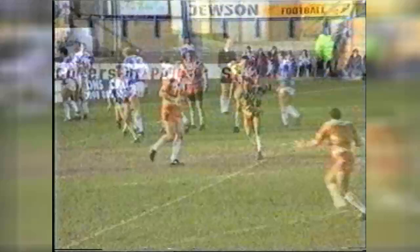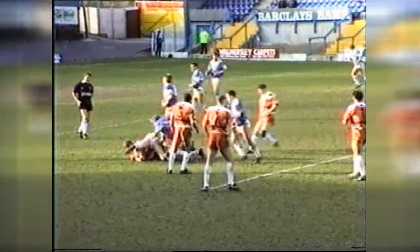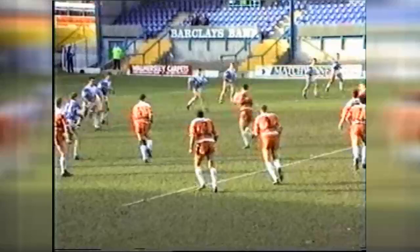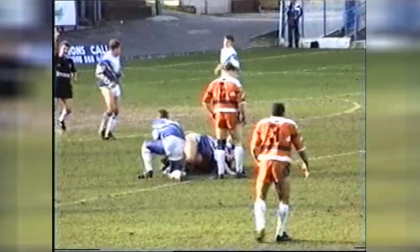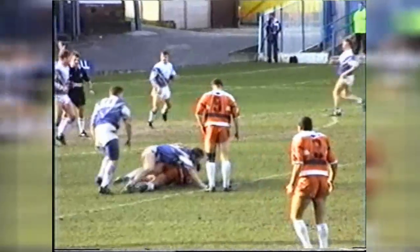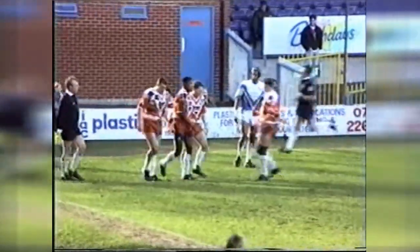Very poor type of defence that time. Smothers man and ball. So it's Terry Manning with the ball now there to Martin Pearson. Martin Pearson halfway through the gap, but Ronnie Duane stuck to his task. Made the tackle. So it's Gary Price trying to straighten up. Ooh, trying to get that ball away to Paul Newell. So it's Brett Daunt there, that little kick through. It's all on Owen Simpson there. In at the corner. Scores his 2nd try of the match.